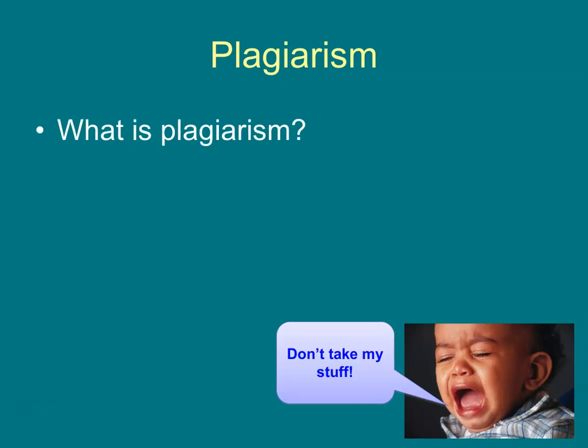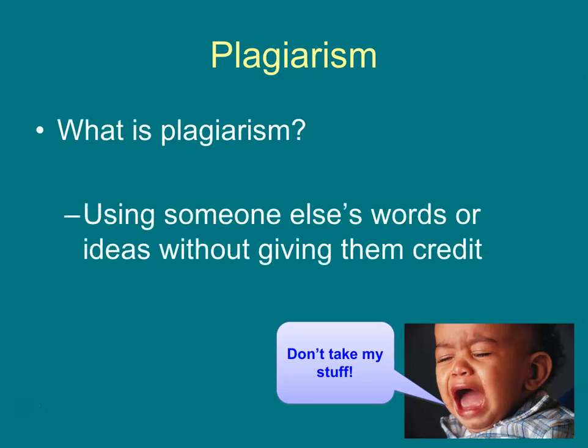Basically, plagiarism is using someone else's stuff without giving them credit for it. And so you read something and you summarize it or you write about it in your writing and you don't give them credit for it. In other words, you don't cite it, or sometimes it's called referencing, so you don't reference it.